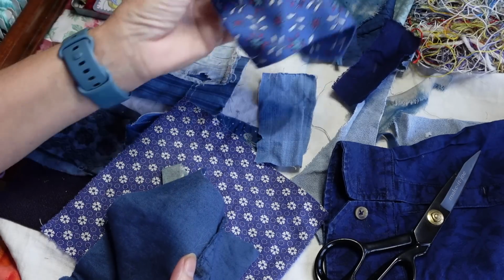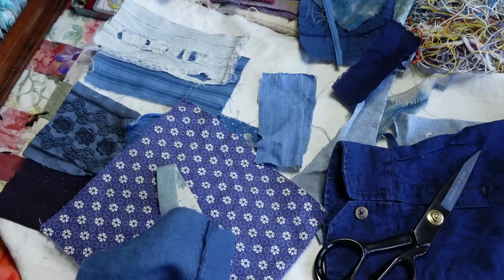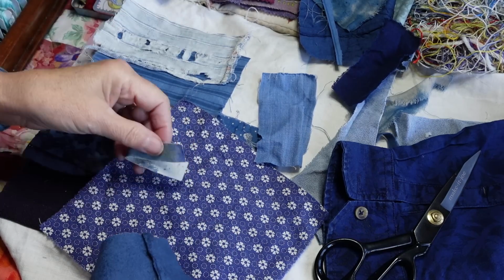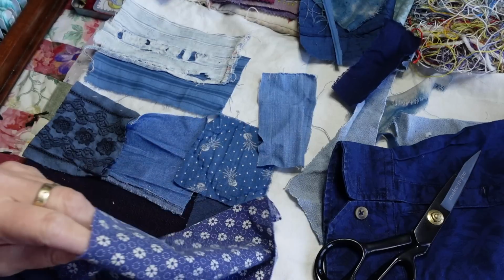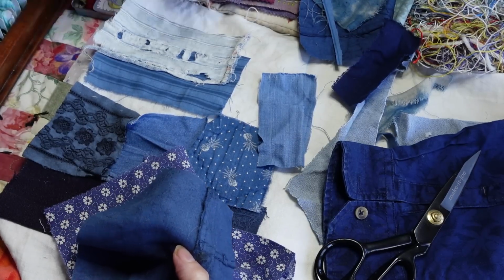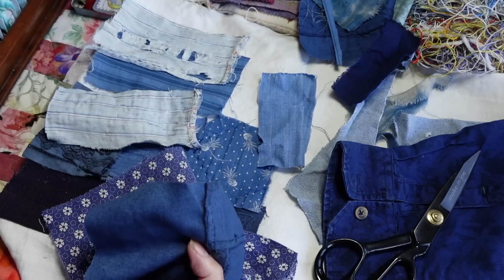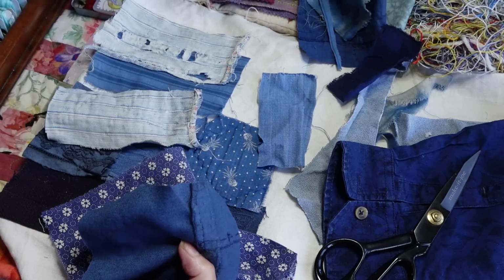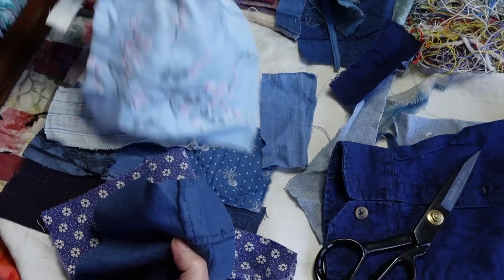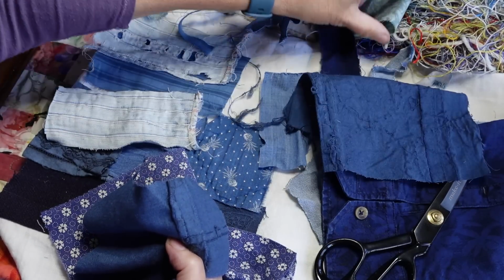I think I'm discounting any of the ones that actually have colour on now. So blue, white. I think I'm okay with this one. But I don't think I want to introduce another colour. So unless I tear a little bit out of here, I won't be using that either. And I'm definitely not using that one. So blue and white it is going to be.